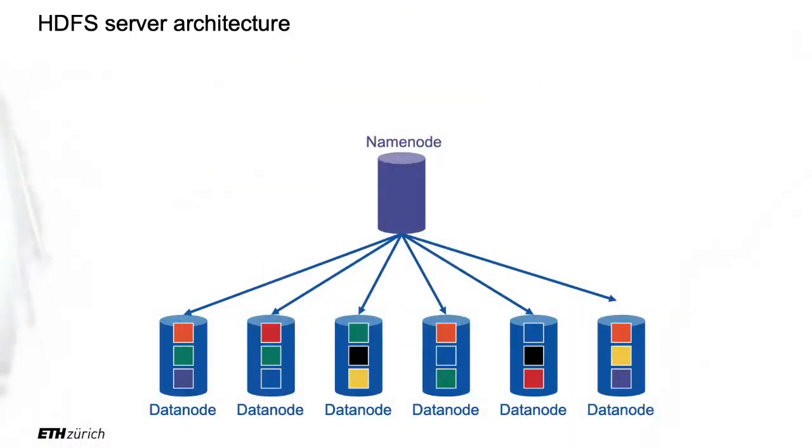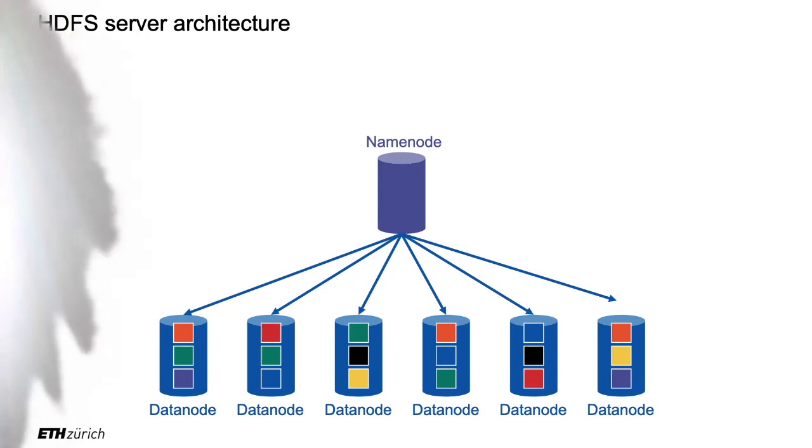And then this is where I finished last time. I told you that the physical implementation of HDFS is based on a centralized architecture where we have the name node that is on the top, that is doing the whole coordination. And then we have the data nodes that are below that are actually storing the blocks.